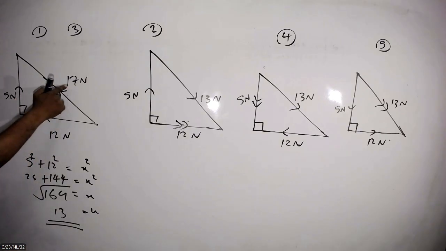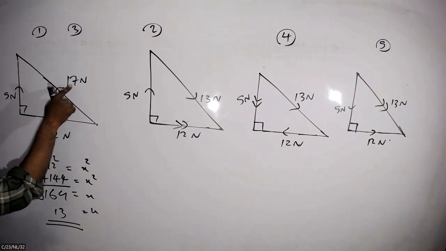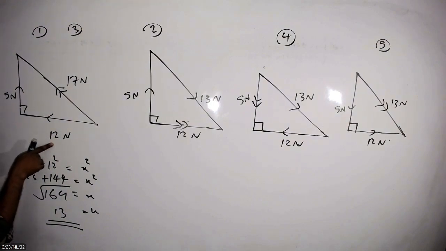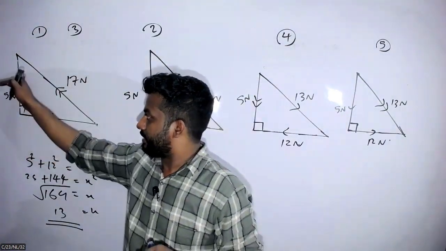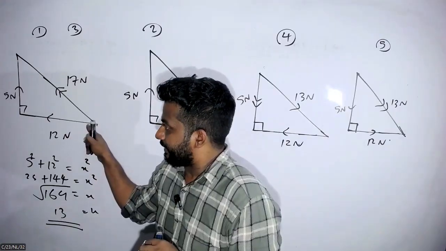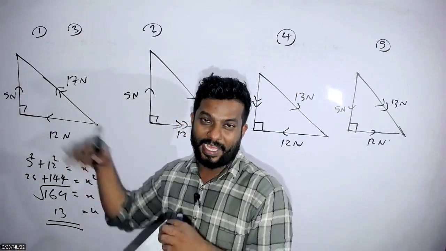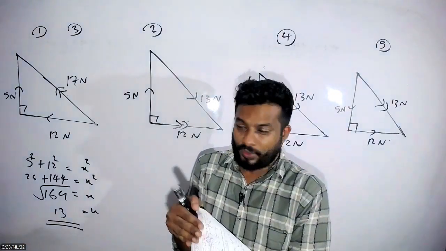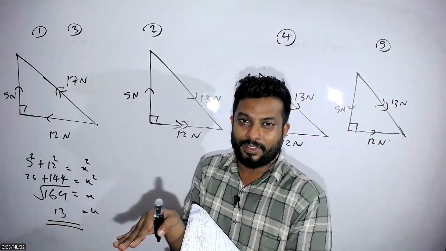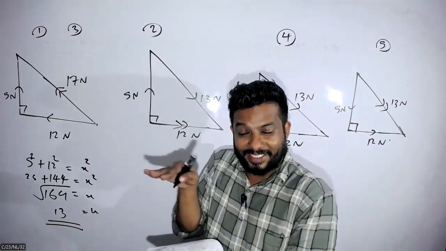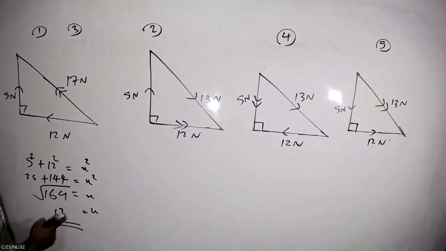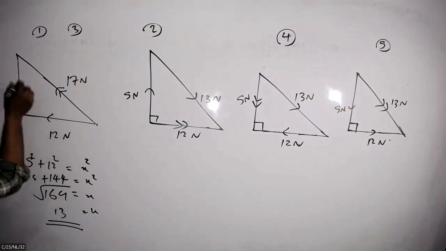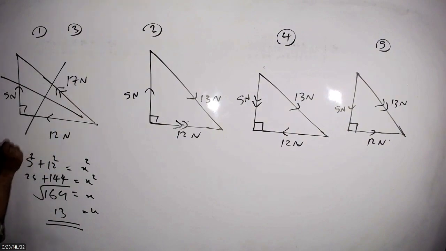And this one is the maximum resultant that can be produced by 5 Newton and 12 Newton when they are acting in parallel. Right? Here, when you represent two vectors, you can observe that there is an angle between 5 Newton and 12 Newton. Therefore, the resultant of the 5 Newton and 12 Newton should be less than the maximum value. Why? They produce this maximum resultant when they are acting in the parallel direction. Right, Pute? Therefore, the length of this side should be 13, not 17. And this answer is wrong. Right? Length of this side should be 13, not 17.